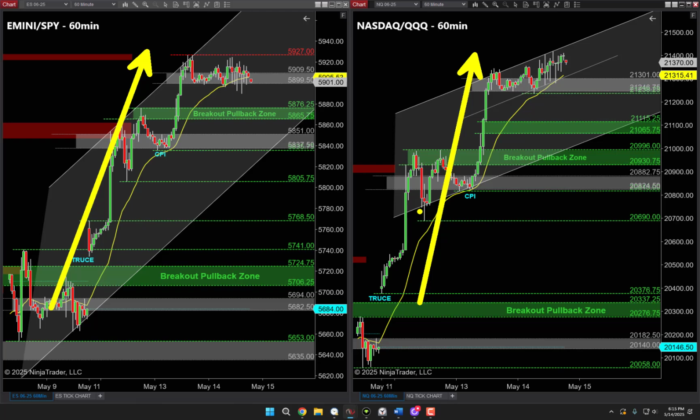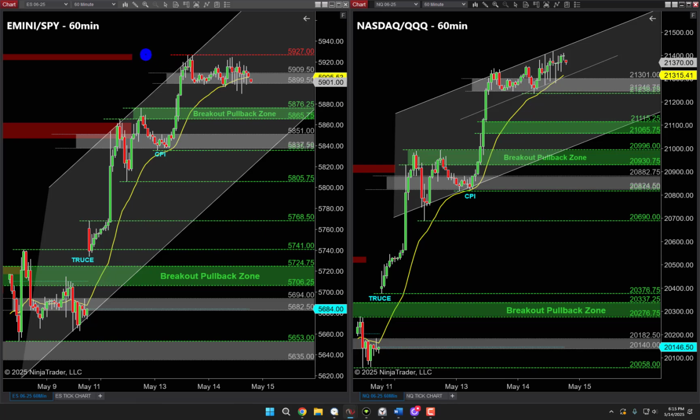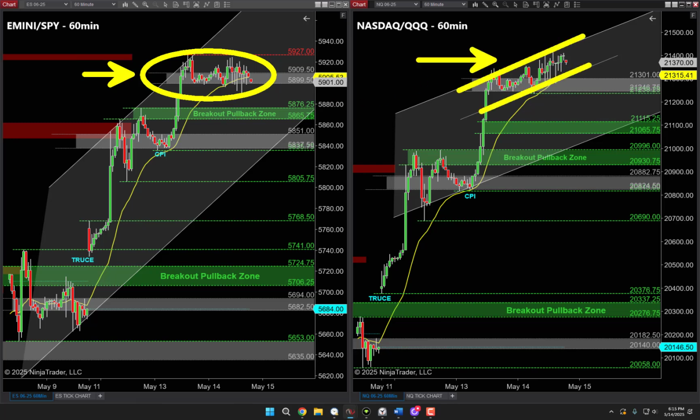That's the easy part. The second clue on the hourly time frames, I mentioned earlier, there are 2 very specific patterns right now. Look at the difference you're seeing right now. The S&P SPY is sideways, the NASDAQ and the triple Qs are grinding higher in a channel. Those 2 patterns tell us exactly where the money's made on a rug pull. We're going to break that down in tonight's video because mentally and technically, I want to make sure we're all ready to make some money on that rug pull when it inevitably comes at some point this week.